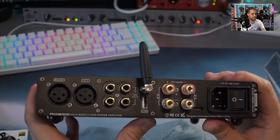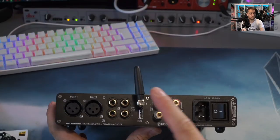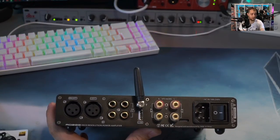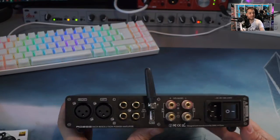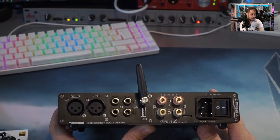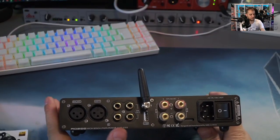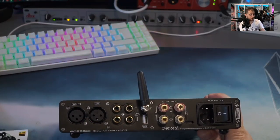I'll just give you a closer look at the inputs. So what do I think about the inputs and outputs? Well, over the D9, the one thing that this gains is an additional subwoofer output. I don't think it's massively needed. I don't think on something this size with speakers, you're going to be running dual sub. Some of you might think that's great, but personally, I don't know if you'd be running dual subs. I ran it on my other speakers over there, my Wharfedales with my Mission sub, and it worked very well and sounded really good, and I'll talk about all that in a minute.